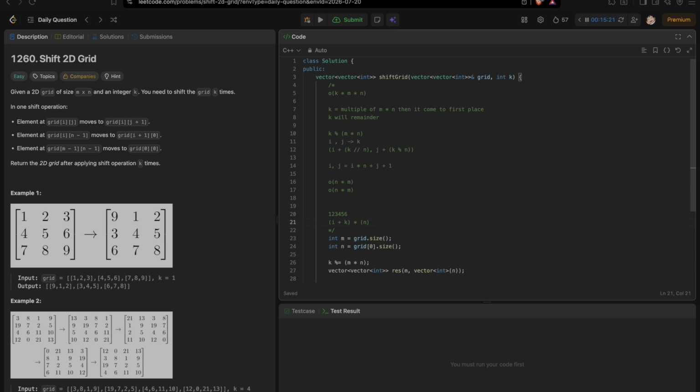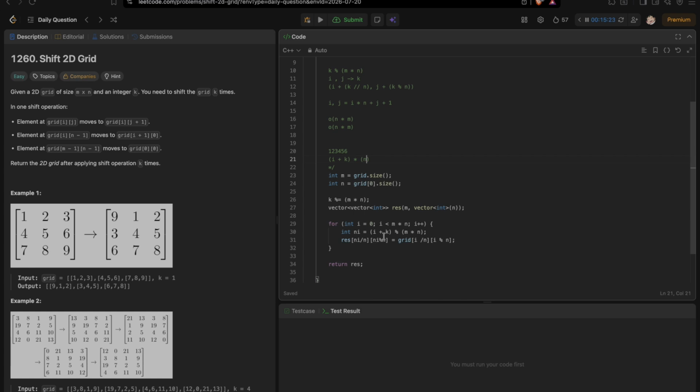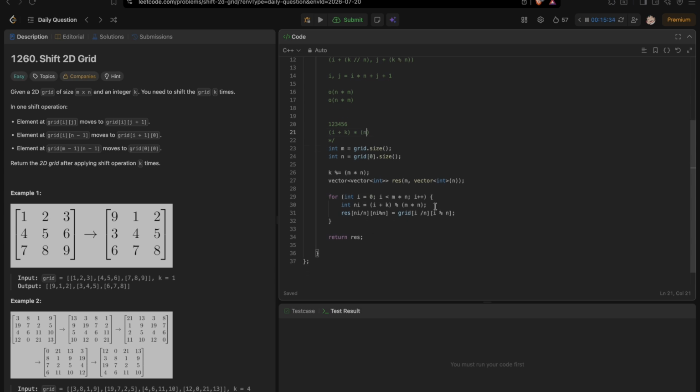So yeah, I think we can try that approach. We can store in a temp variable and try that, so we can reduce the space to O(1). Now here, let's go from here.